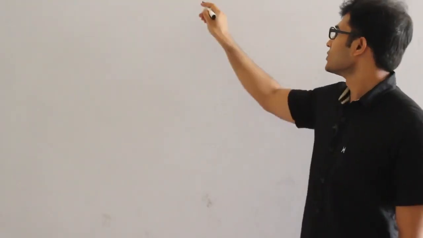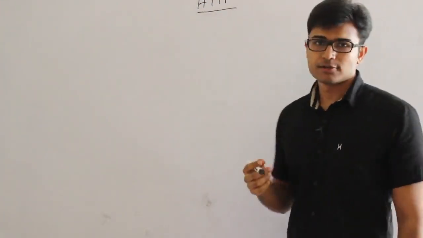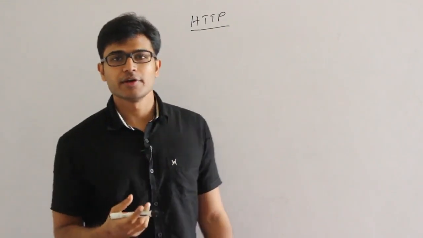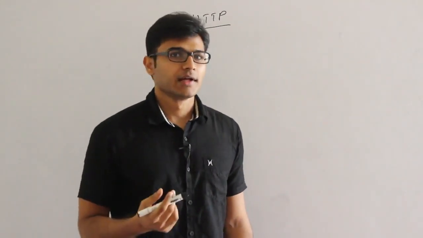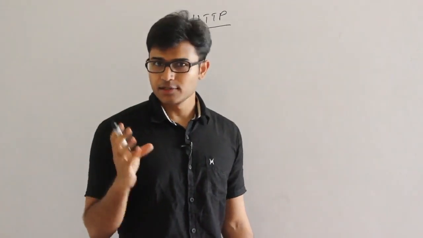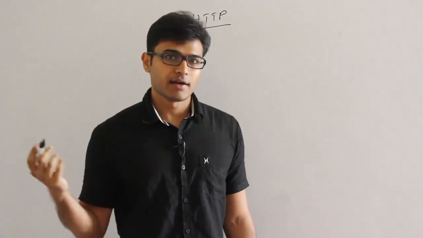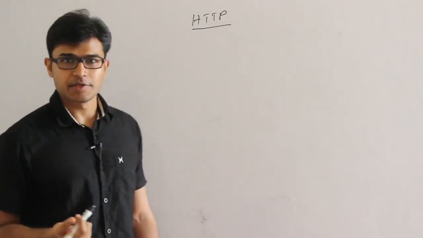Let's now see about HTTP. HTTP is the most popular protocol in the internet. Because of HTTP, because of the World Wide Web, the entire internet has this much popularity now. So HTTP is a very basic protocol which has been there since the 1990s, and even now it is very popular. HTTP is mainly used for getting the web pages.